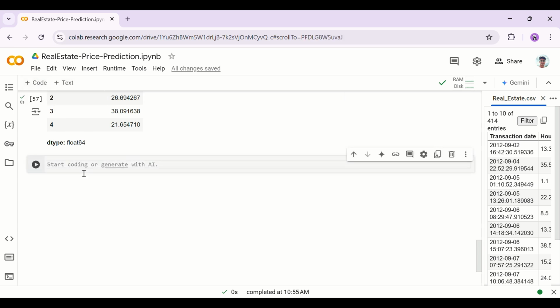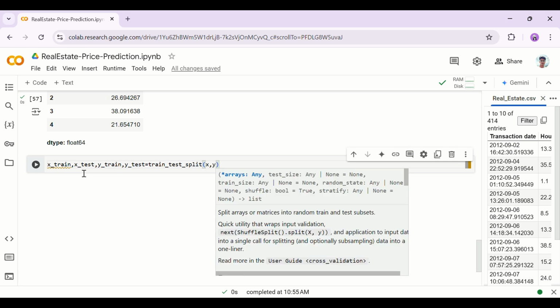Okay, now we need to segregate our dataset into training set and testing set, and we'll do that using train test split. So x train, x test, then y train, y test, then simply we call our function train test split.